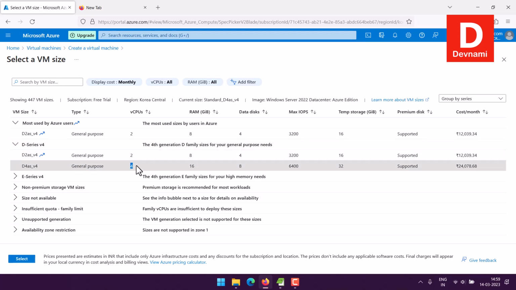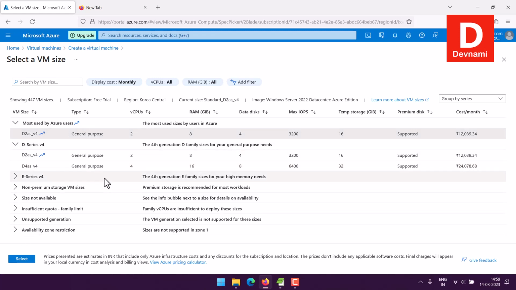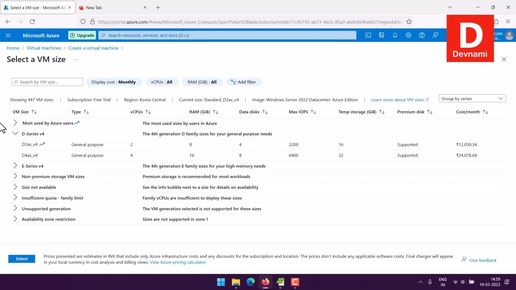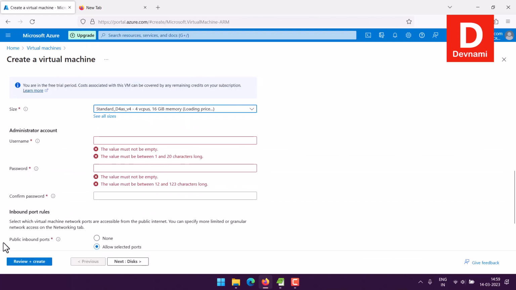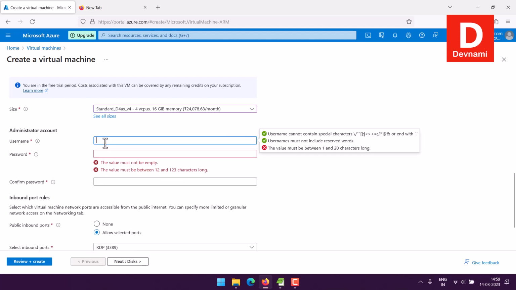So 4 CPUs, 16 GB RAM could be one option, but it is not letting us select that, right? So we will go with 4 CPU 16 GB if it allows us to select that. Okay, so it is letting us select that.